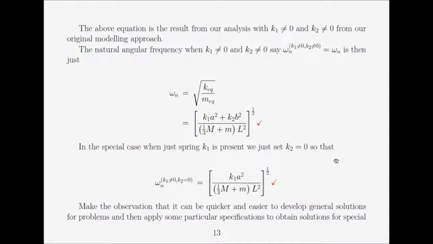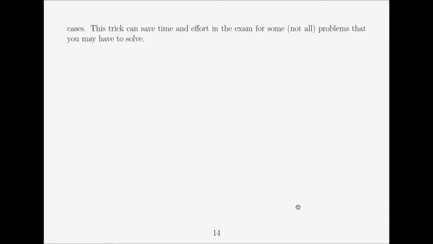And then we consider the special cases where one spring is zero and the other one is non-zero. We make the observation that this will make our life much easier if we consider particular cases from the general case. If we consider a very general case where the springs are non-zero, we can analyze the equation of motion, and then right at the end we can say, okay, k1 is 0, or k2 is non-zero, whatever the case is. So when we consider the more general case, we essentially make our life easier because we don't have to derive everything again. We just consider it as a special case. And then that's all we need to do.